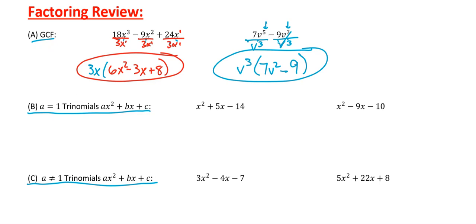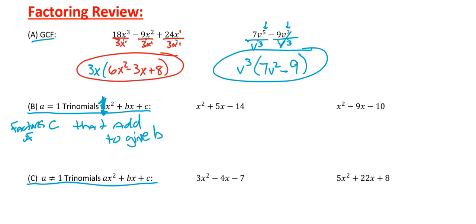The next type of factoring is going to be very popular as well when we are simplifying and working with these rationals. And that's going to be when we have a trinomial, where a is 1. When a is 1, it basically just won't be there. It'll just look like the x squared part, just kind of ignoring the a totally. But when a is 1, basically what you do is you look for factors of c that add to give you b.